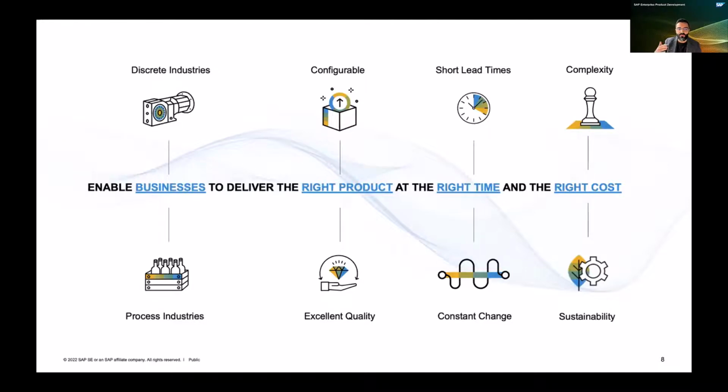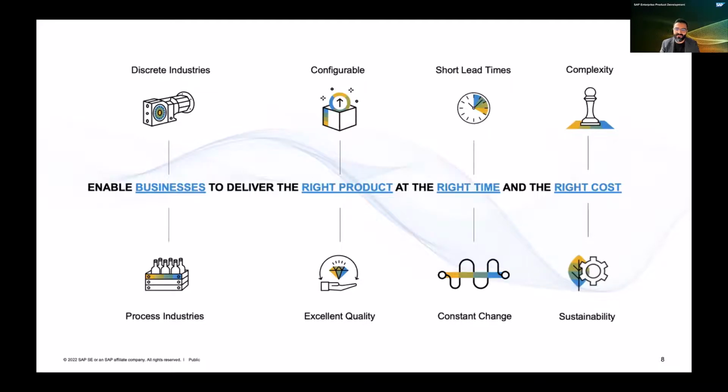And when we talk about developing the right products, delivering the right products, it is in everybody's mind that the world out there is getting more and more complex. As end customers, we expect that the products we are buying are often configurable and have an excellent quality. But these two characteristics of a right product put big pressure on the entire value chain when we look into the design to operate value chain. And we will talk about what that means a bit more in detail.